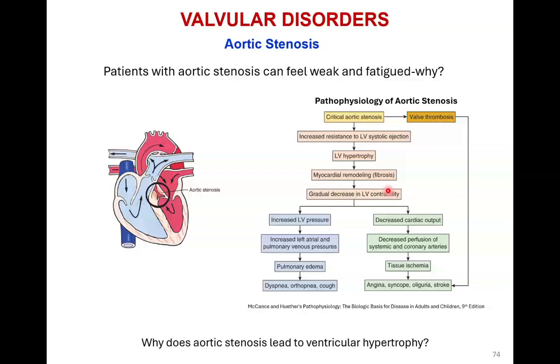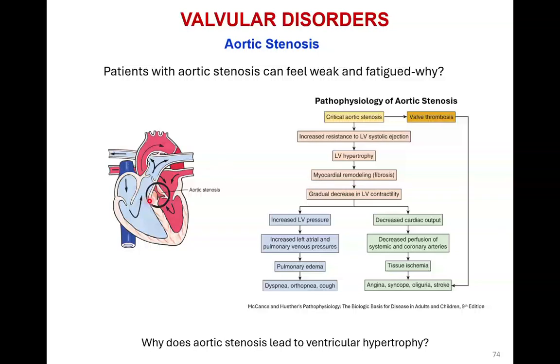Initially, it's going to get bigger to do this, but it can't maintain that increased workload for an extended period of time. After a while, it takes a toll. Think of lifting, say, 20 pounds, non-stop, 24/7, without interruption. That's what your heart is going to be doing, right? In the initial instance, it's going to start to grow, but after a while, it's just going to become tired. And so it's going to sort of give up and lose its ability to contract, right?